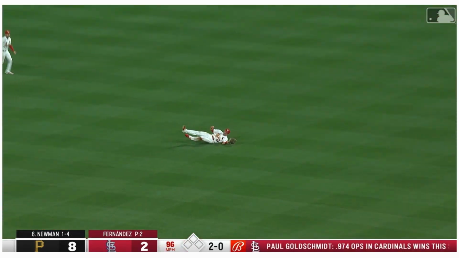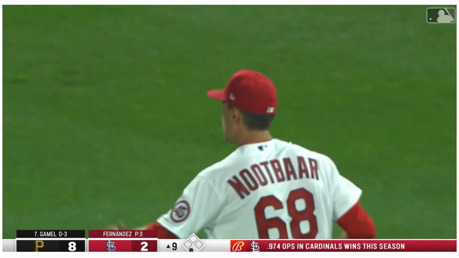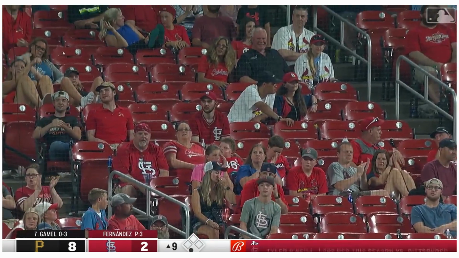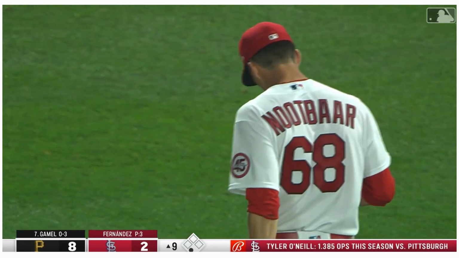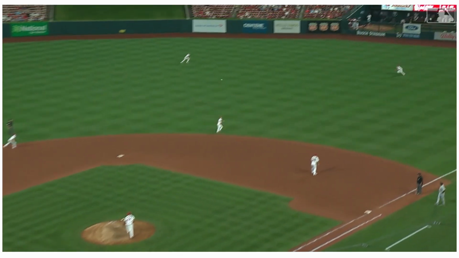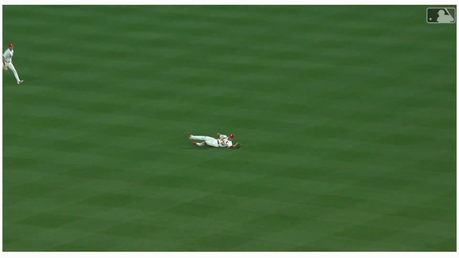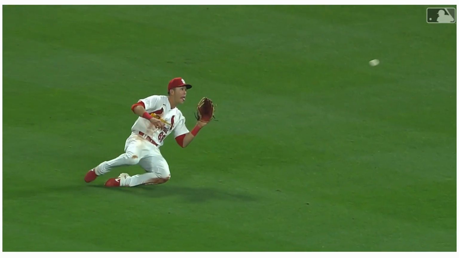Shallow right. Lars Nootbaar with a sliding catch in right field. The rookie showed off the arm yesterday with an outfield assist and now a sliding grab in right field for the first out here in the ninth. Well, Danny, he only makes this play because he gets a great jump and he's still paying attention. You can see he just makes a direct line, gets a nice jump.